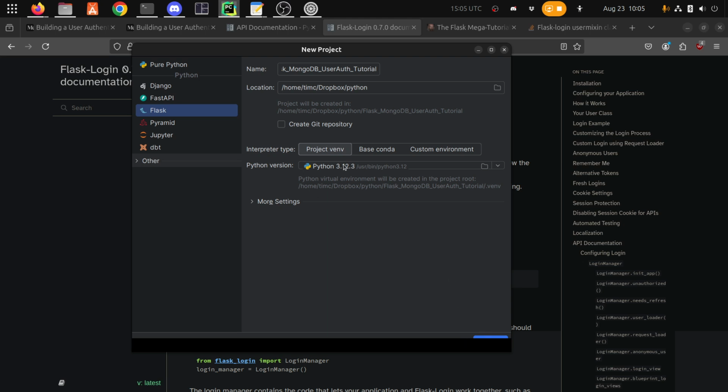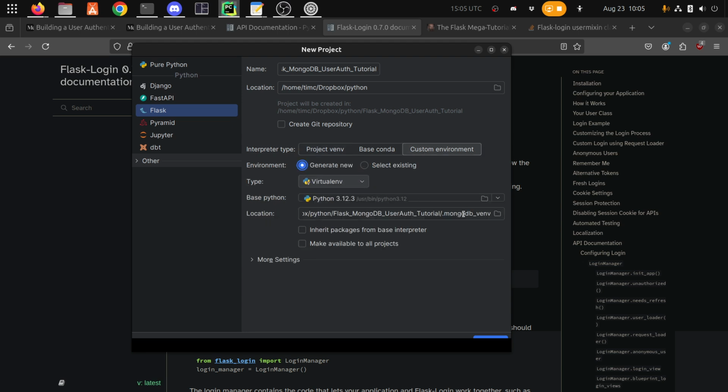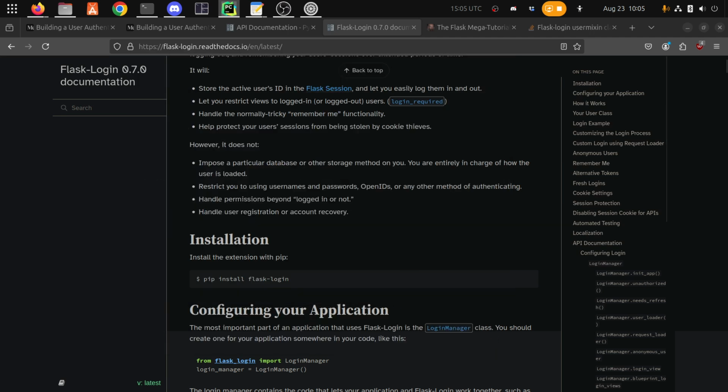Well, maybe I'll do a new virtual environment. Yeah, let's do a new one. Virtual env. Go there. MongoDB.